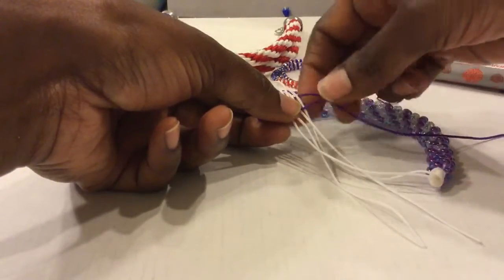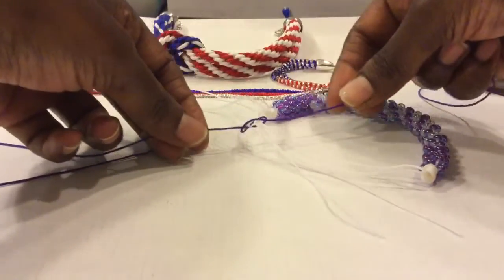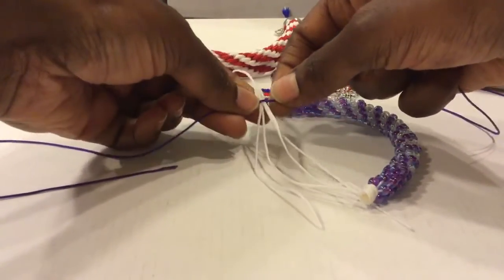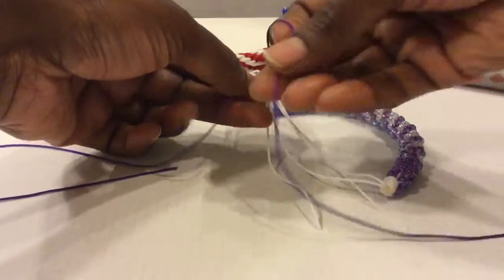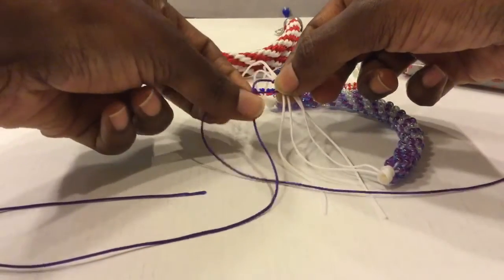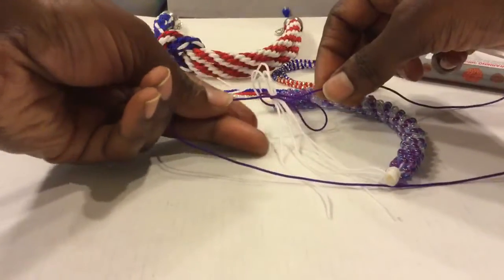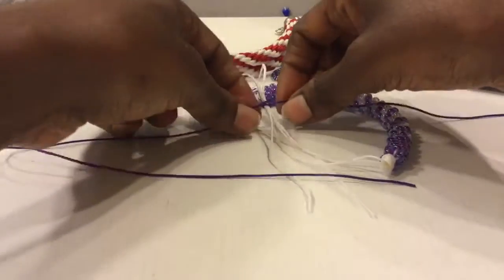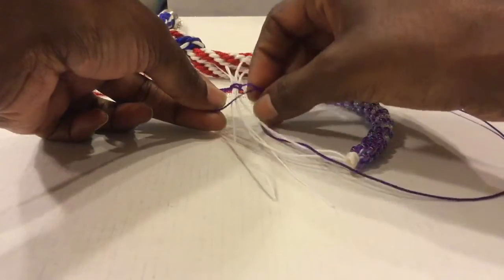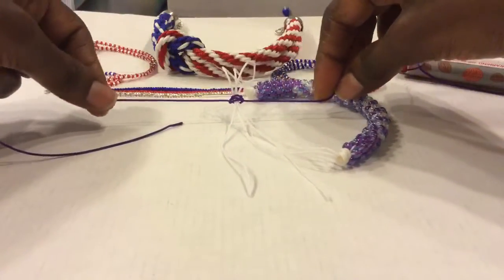So now go over and under, and you pull through. There you go. Doesn't look like nothing yet, but the more you do it, and the same string keeps going back and forth. So this is over, under, and then you pull. Again, the same one goes over, this one goes on top, then you go under and you pull through this hole right here. There we go.